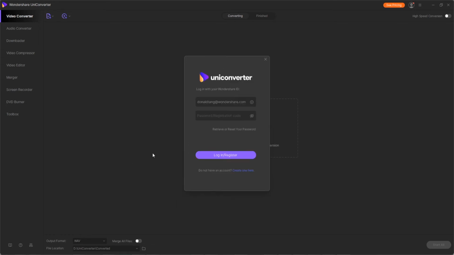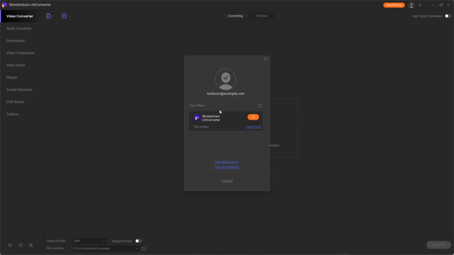And of course, if you don't have a Wondershare ID account, you can go and create one. If you're not logged in here, you can just click on do not have an account, create one here. And then inside of the application itself, we can enter our email address and the password that we would like to use. And this will then become our new account. So once you hit sign up, it's going to set up your account. And as you can see, it will begin with the trial version, but what you can now do is simply go and purchase whatever type of account you would like to have full access.